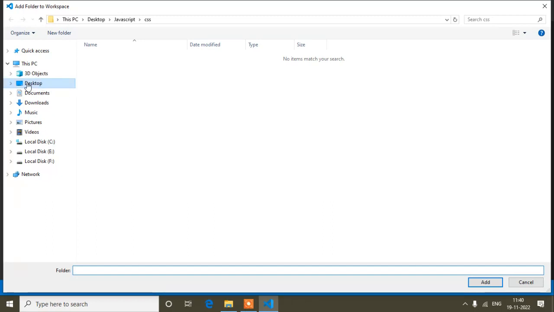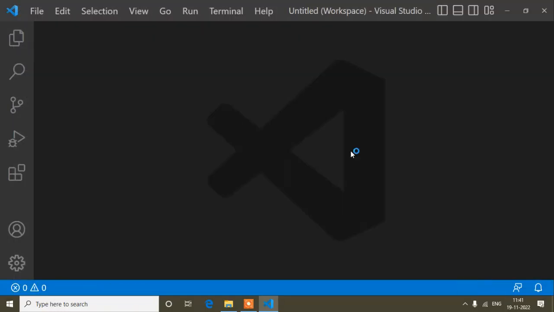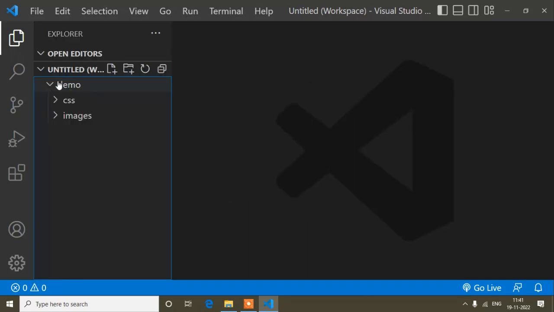So you have to go to desktop, or in your case if you have stored your project in any other drive, you have to choose that one. I have stored it here on the desktop. So this is desktop and here demo. I will just open it. After opening this one, the first icon you have to click. So here you can see my project folder is added here.